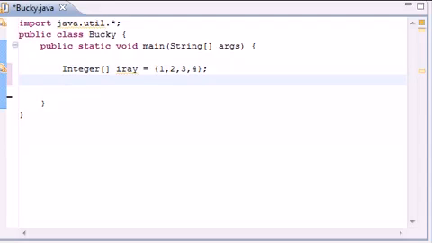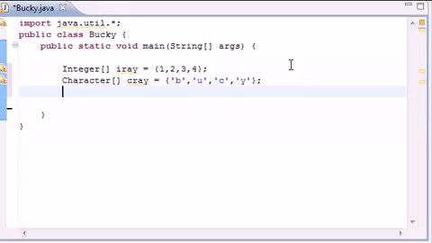Now make an array of a different type of data, like character. I'm going to name it C array for character array, and put in brackets B, U, C, and Y, or any 4 characters. That just spells my name, kind of.